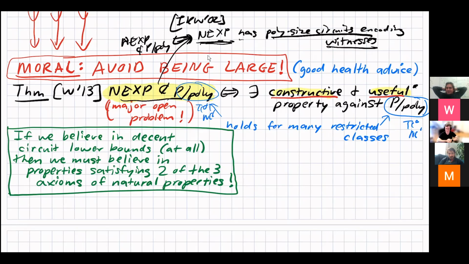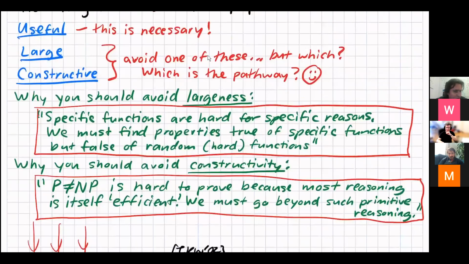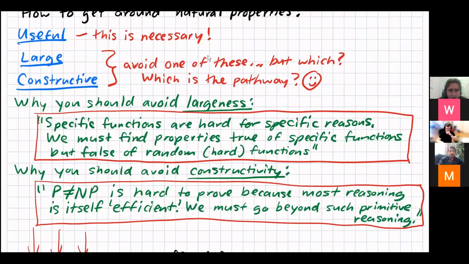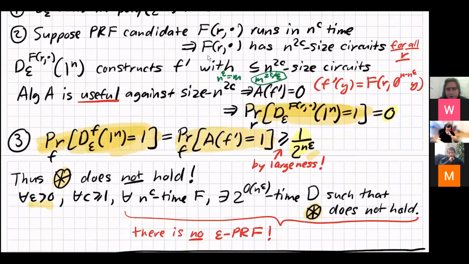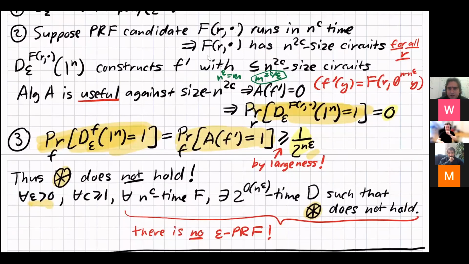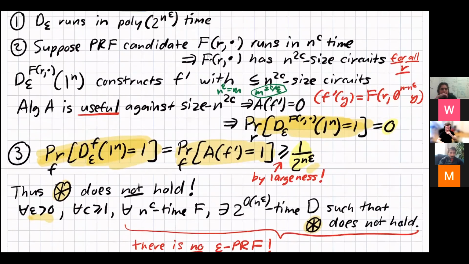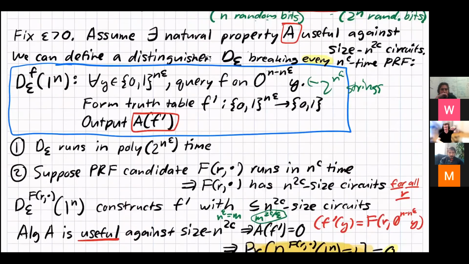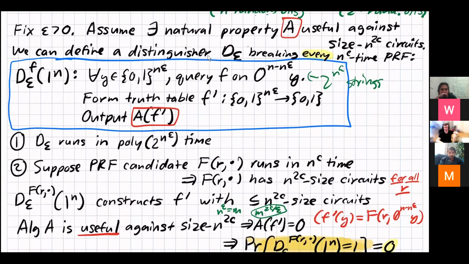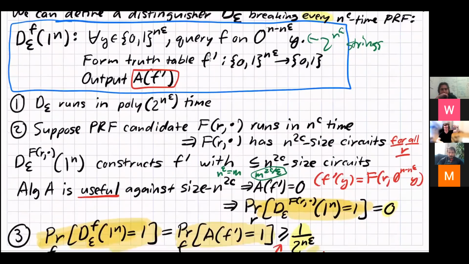I have just a question, to check whether I understood correctly. In this proof that you prepared, you would break also all those pseudo-random functions in P/poly, right? Because you only needed the existence of a circuit for particular ends. Yes, because the point is that our natural property will work against all polynomial size circuits, and so then our distinguisher will also work against all polynomial size circuits.